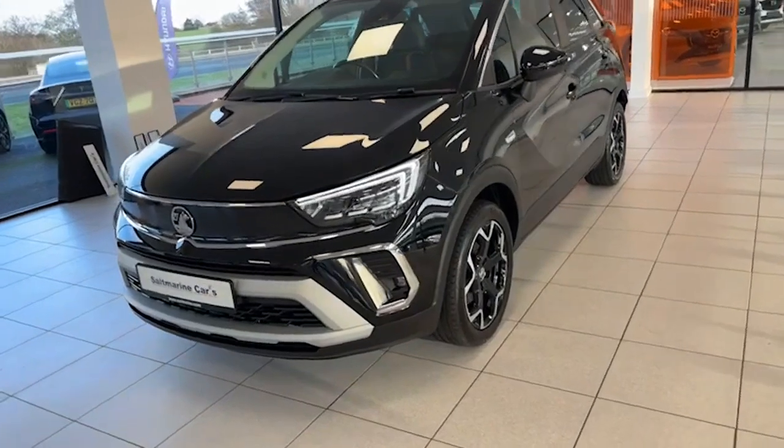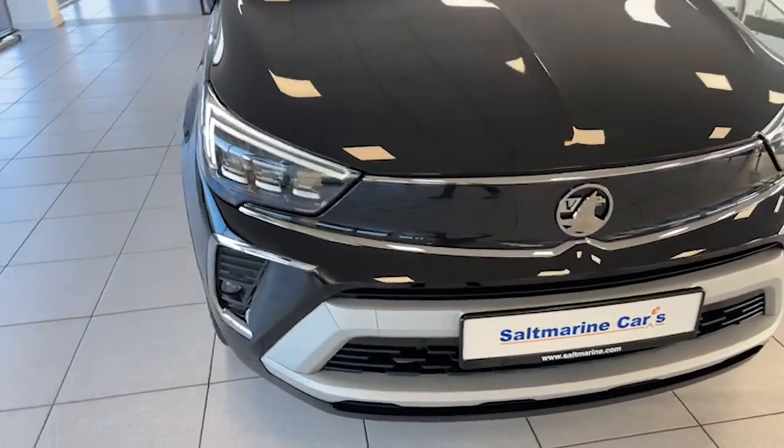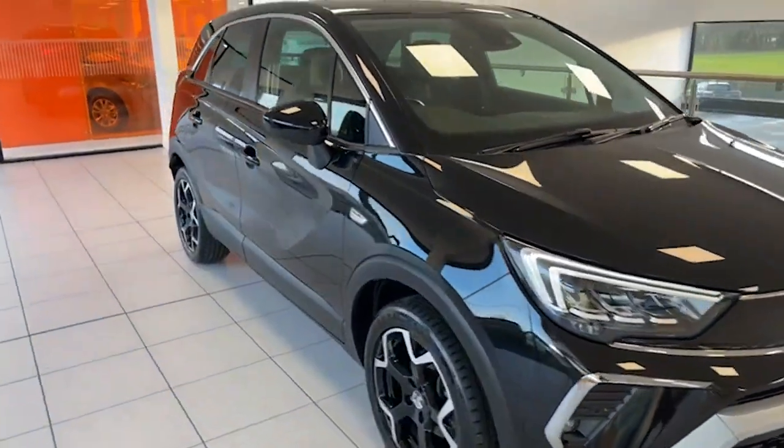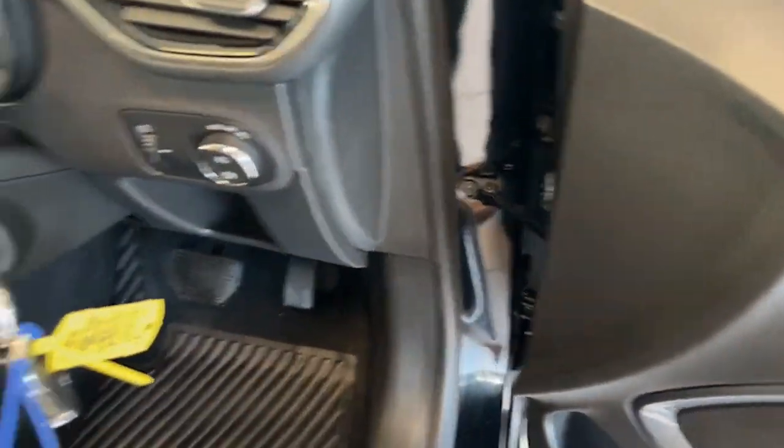So all along the front of the car here as well, again along the bonnet, along the front bumper and the grille, all in really excellent condition there, as you can see as well. Just so you know, that is the metallic finish. You can see the little sparkles coming through there as well. Then we have the four electric windows, electric mirrors, and automatic lights as well. And we'll just get into the car. So you've also got the height adjustable seat, which is electric, and lumbar support as well as height as well.